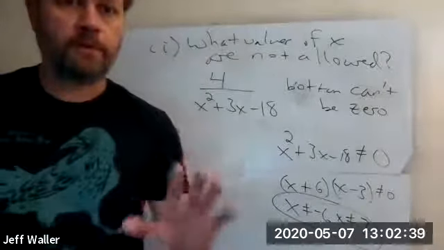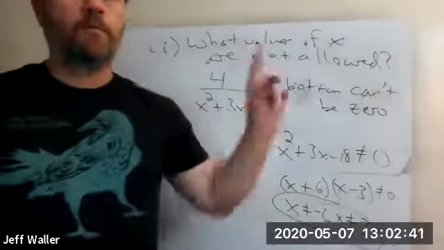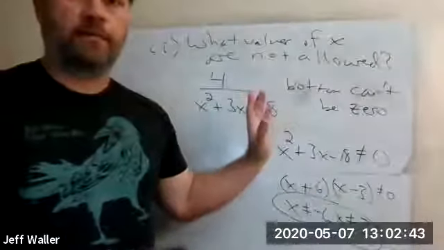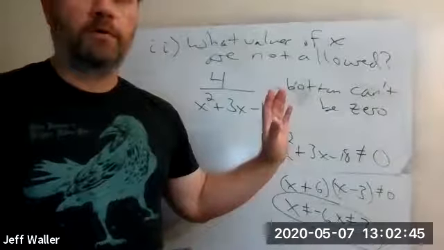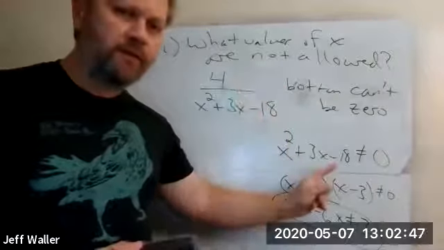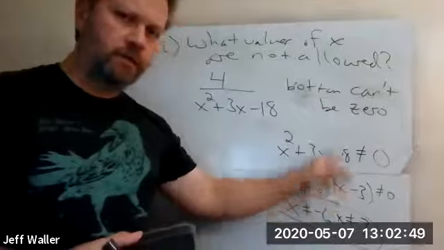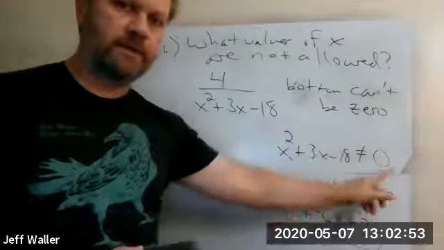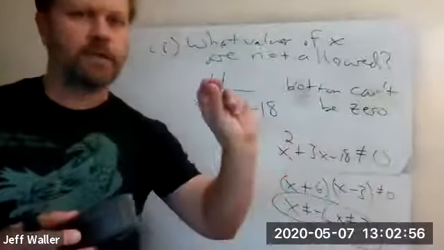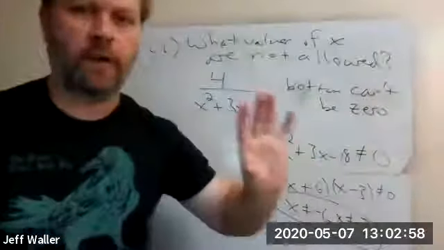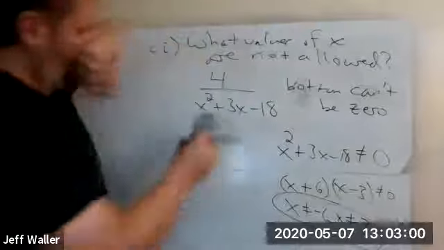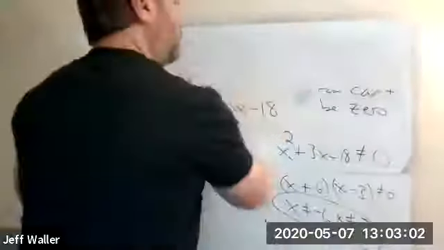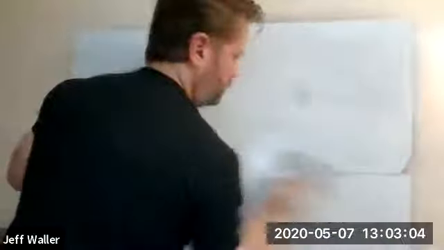So you're going to have some questions that just say, what values of x are not allowed? There's no solving it except for the fact that you set up this. This is what condition has to happen for it to work: this can't be 0. So you can tease out exactly what values you have to throw out. So what about this one here?